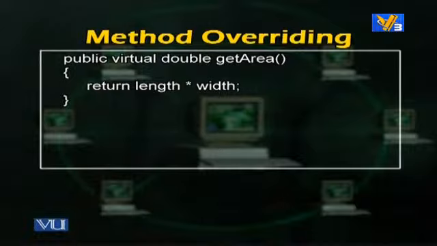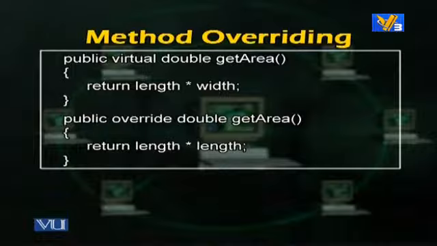Let us assume that we have a class rectangle, and in that class we have one method which is declared as virtual. So we have public virtual double get area, and it returns the area by multiplying the length with the width, and it gives the area back of that rectangle. Now let us assume that we inherit and we create a new class square, which is a special type of a rectangle, and in this particular case we override this method get area, and that will be length multiplied by length. So that is the area of the square.